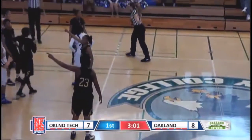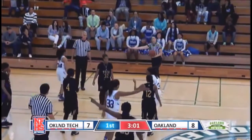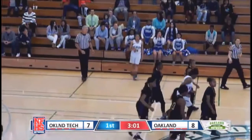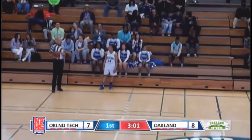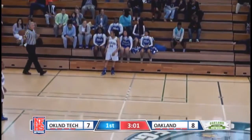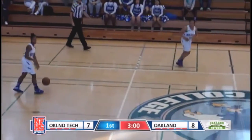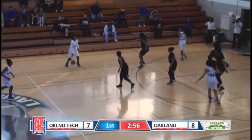The jump ball there, or it looks to be the early call from the referees, is that it will be a jump ball in favor of the Bulldogs, but no, it's going to go to the Wildcats. Despite the pointing of the finger by Hadia Owen, she thought that it was going to be Oakland Tech's ball, but that is not the case. And so it is Venable Sims who inbounds it to Tramiel.